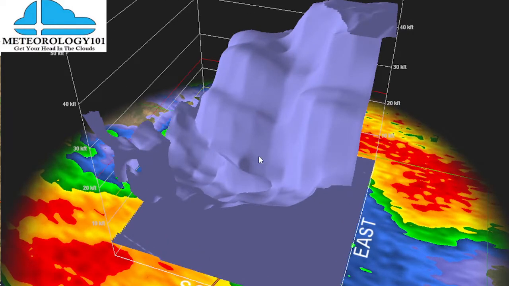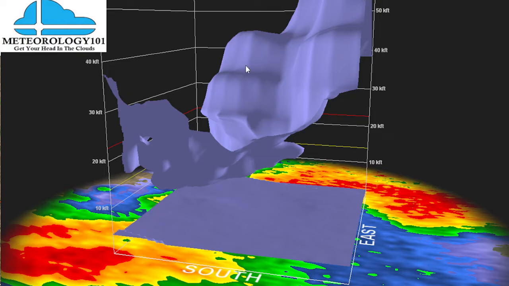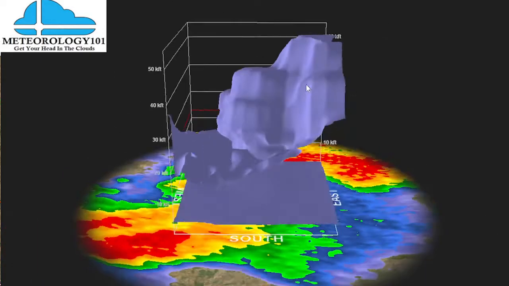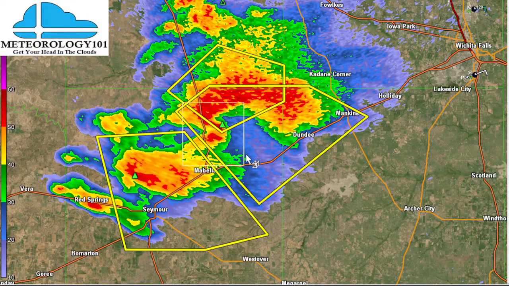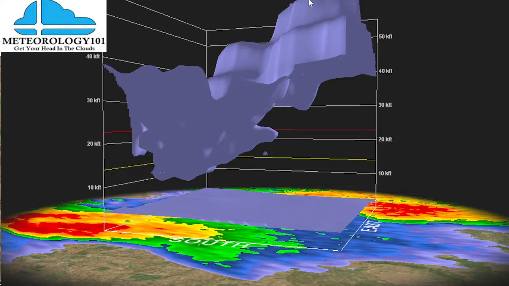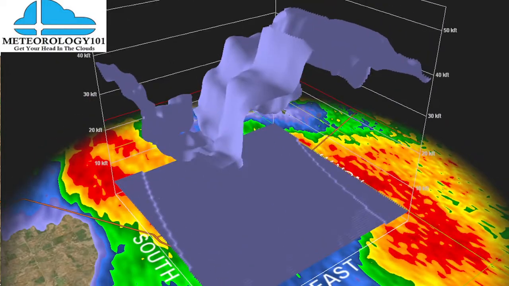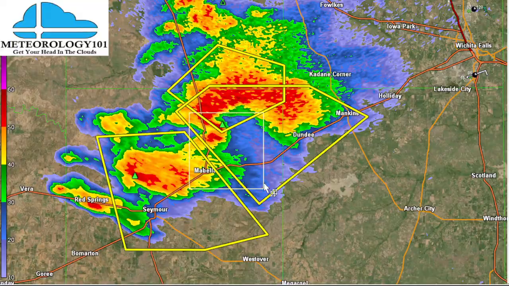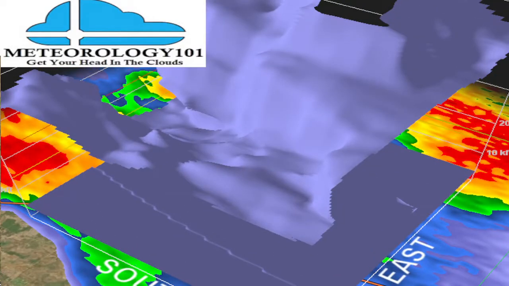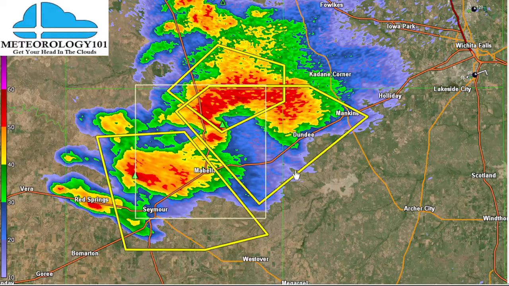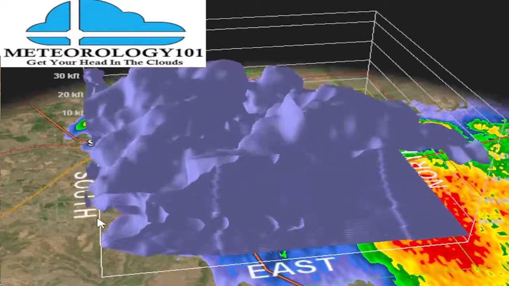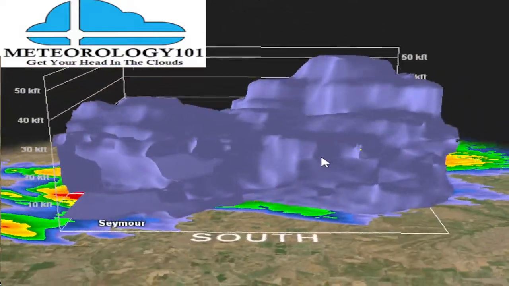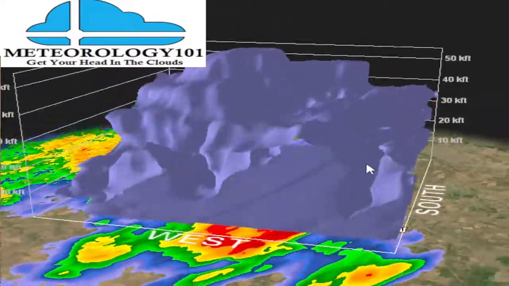Alright, there's the lowest reflectivity we can get to. And that's pretty much the shape of that storm. Let me get a little bit better, wider shot of that one. See if I can get that centered on that screen. It's a little hard to do sometimes because what you're doing a volume scan on is a little bit different from what you see on the screen. The screen's the updated image, but the volume scan is sometimes a couple images behind.